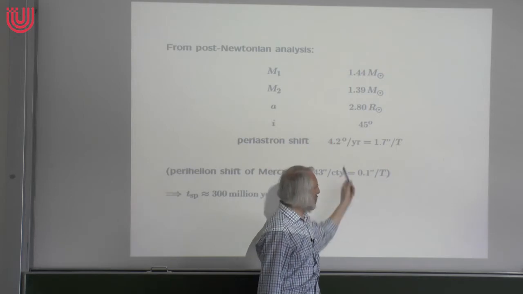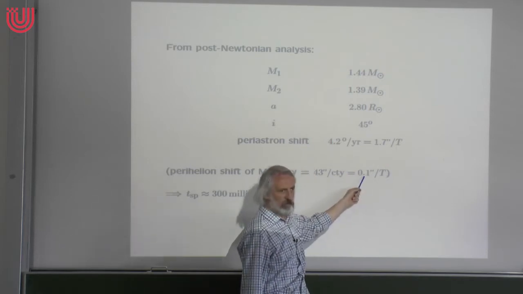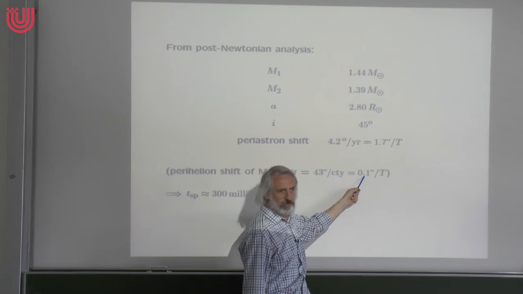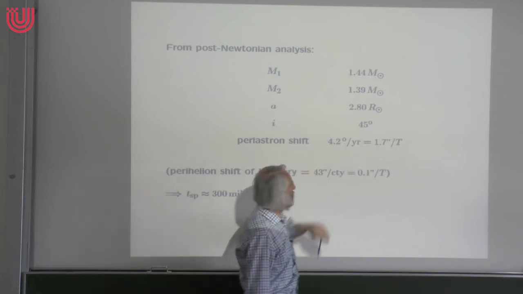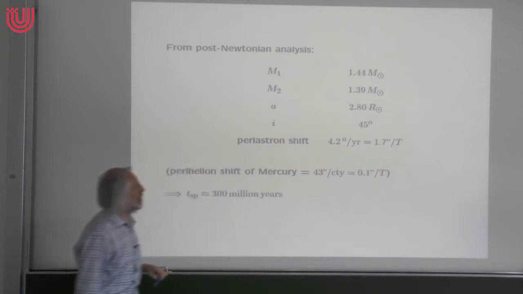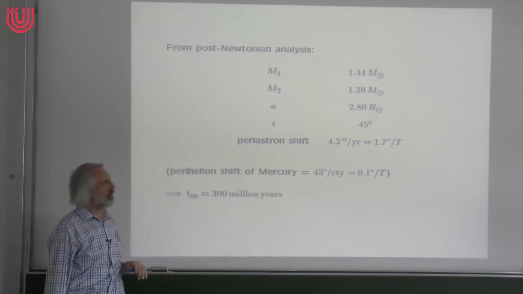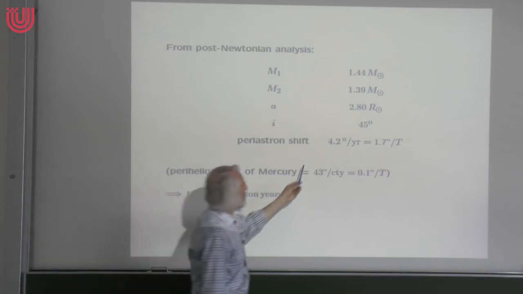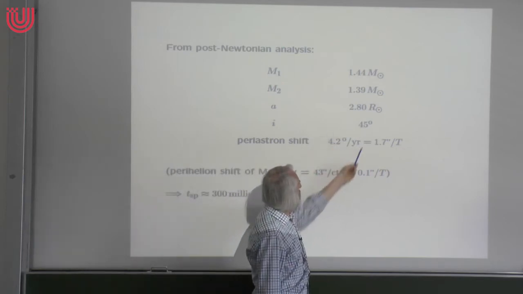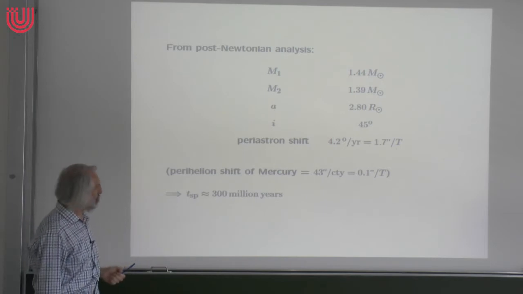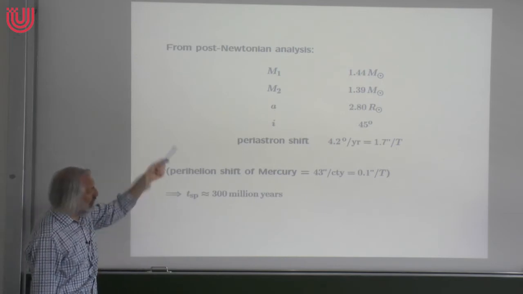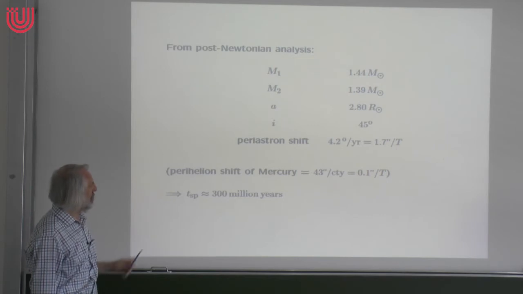So this is totally non-relativistic. It's a tiny effect. Nobody would say that the motion of Mercury is highly relativistic. And you see, this is bigger by a factor of 10 or so, but not much bigger. So it's still not very highly relativistic, in spite of this somewhat misleading observation that the perihelion shift is 4.2 degrees per year. And if you now know all the orbital elements, you can calculate this.